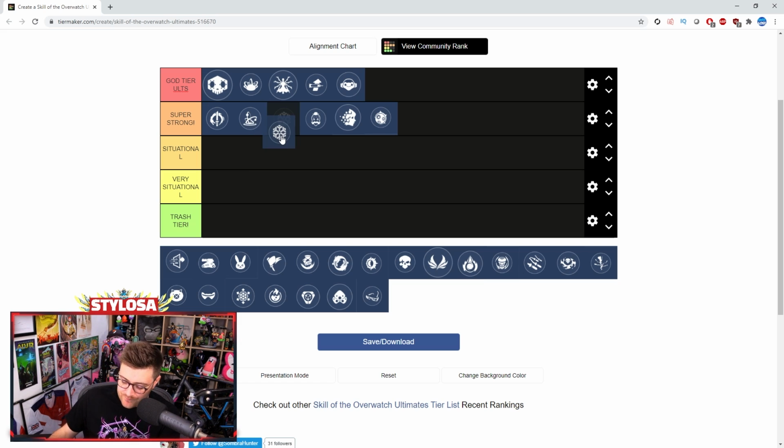Mei's ultimate. This is... wow. Any fight which is taking place on a point or an overtime push on a payload, this wins the game. Pretty much instantly. You throw this in, everybody is frozen, and actually, if Mei's firing at you with primary fire, you get frozen faster in it. It's disgusting. You're not going to take loads of damage, but you're going to get frozen.